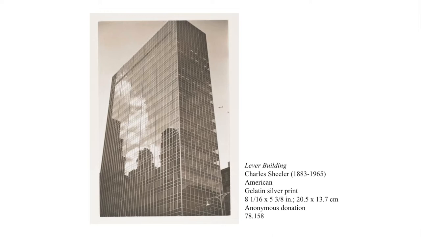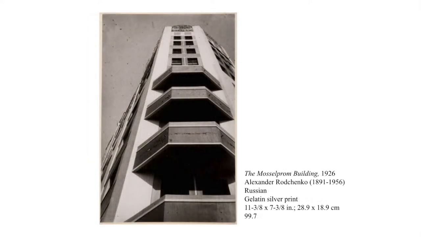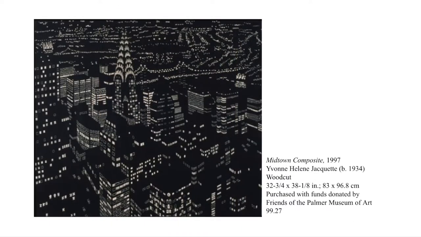Also notice the reflection in the building windows. This expands our view of the cityscape and clouds while also illustrating how glass can be a strong and beautiful architectural element. This photograph displays a similar but even more severe vantage point from the ground looking up. This extreme angle distorts the building and almost turns it into separate abstract looking shapes. Yvonne Jaquette offers a different vantage point in this woodblock print that shows a bird's eye view of the city from above instead of below. By selecting a particular vantage point, artists can change how the viewer sees and thinks about what is pictured in their piece of art.